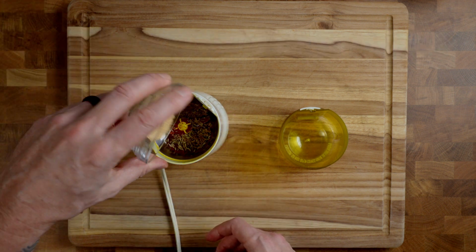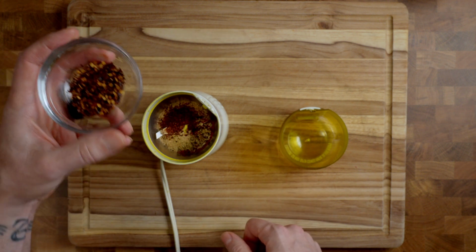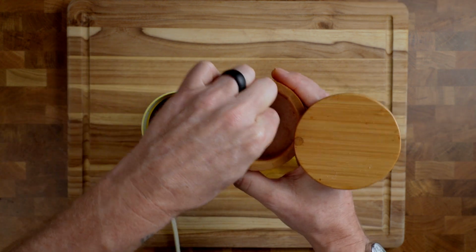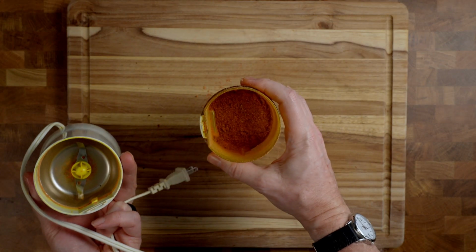seeds, 1 teaspoon of garlic powder, 1/2 teaspoon of chili powder, 1 teaspoon of red chili flake. This you can put a little more or a little less in depending on how spicy you like your pepperoni. And a pinch of salt. Put the lid on and we blend. When that's done, we have our lovely blended powder.